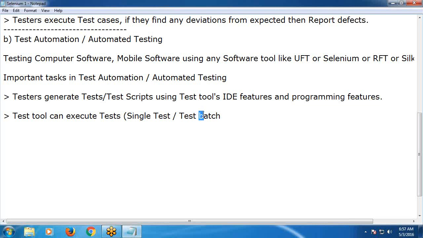Batch testing means executing a series of tests, a single test or a test batch, without user interaction. Here user means tester. For test design, user interaction is mandatory. For test execution, user interaction is optional. Without user interaction, and provide test results.